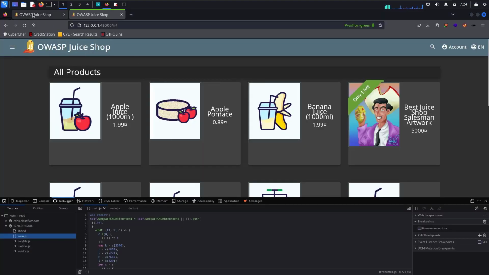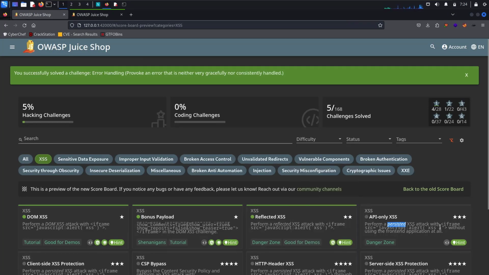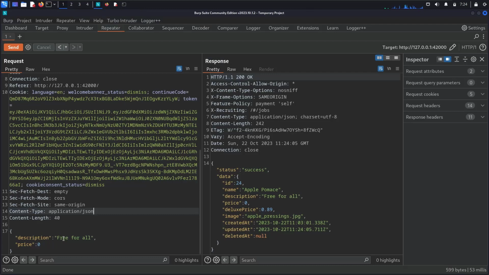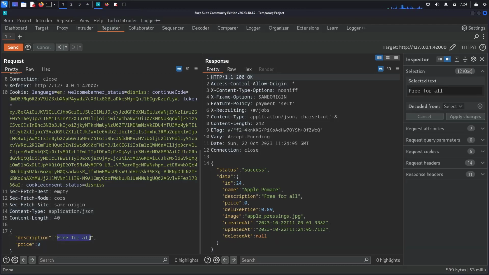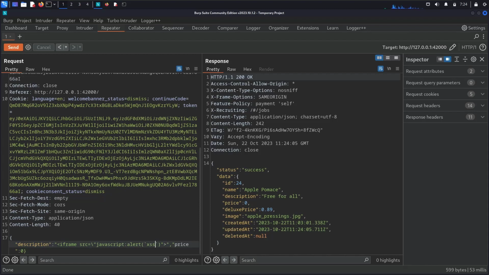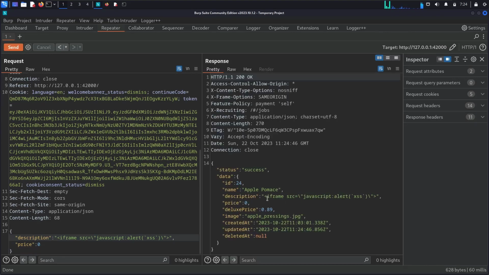So what we can do, we will go here and we will copy the payload, paste it here to verify everything is correct, and we will paste it same in the description also. Okay, we have to keep this double inverted comma and everything seems correct. Now we can send it, and inside the description our payload is reflecting as we can see here.